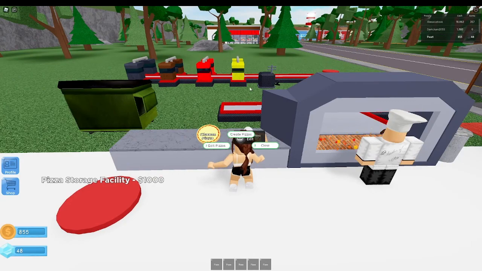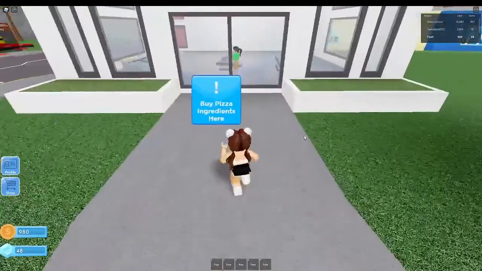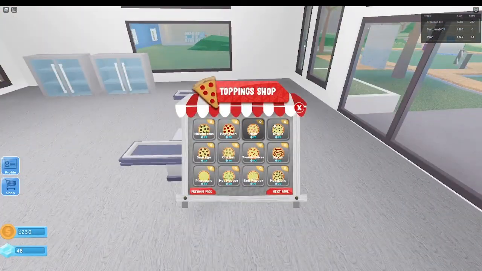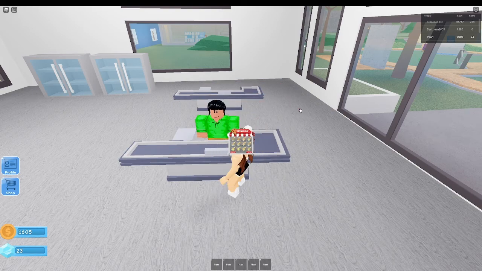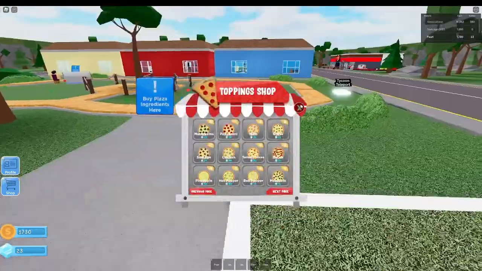Create pizza. Teleport to toppings shop because now I can actually afford some of this stuff. Okay, hi. What should I get? I only need two more until I could get two toppings. I think I'm gonna get the most basic one ever, which is pepperoni. So I bought pepperoni, and that's all I can get.